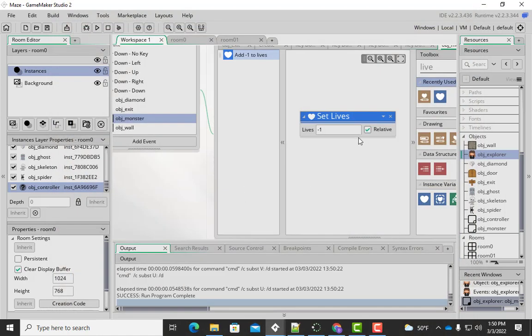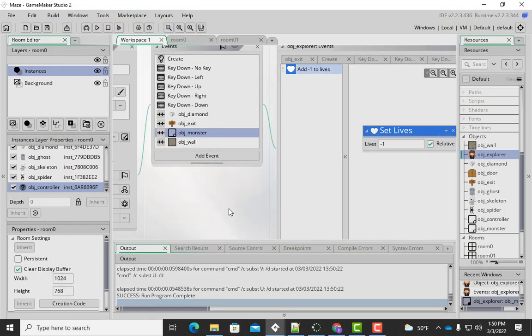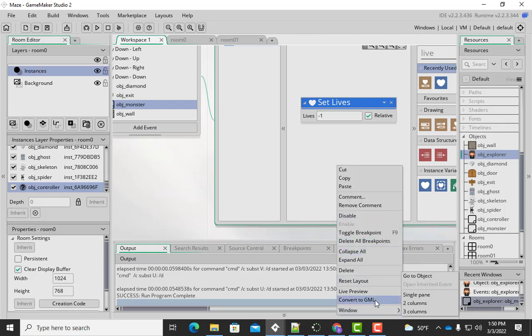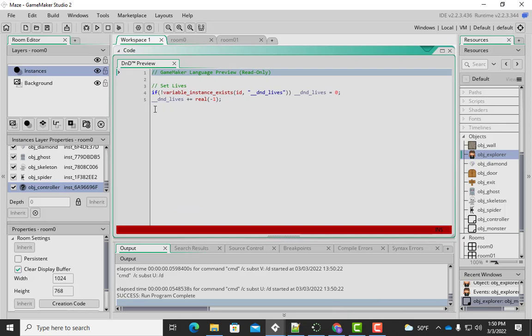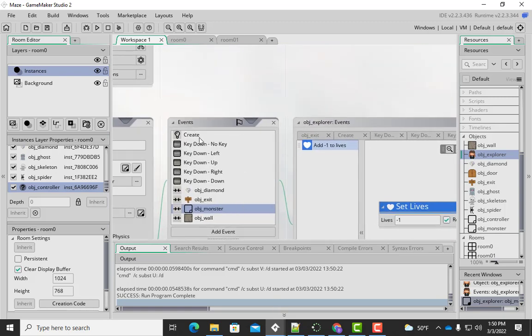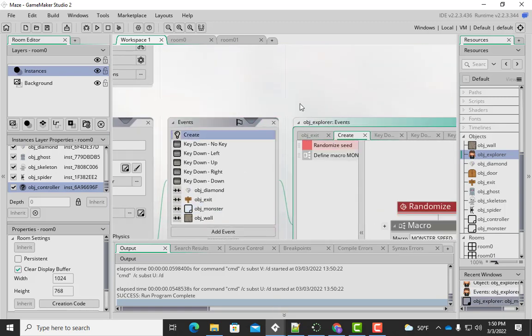Did we take lives away? We did, right? There's our collision event with the monster. We're colliding. Are we using the right life variable? Let me look at that. If I just go live preview, I can actually see the code behind the scenes. And notice there's this one called DND lives. And we're subtracting 1 from it. But that's what it's called here. So my hope is that when we create the lives variable, that's what it's called there as well. Oh, I know what's going on.